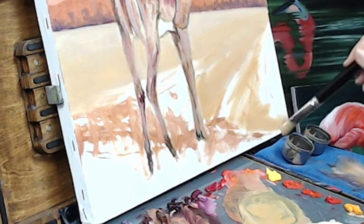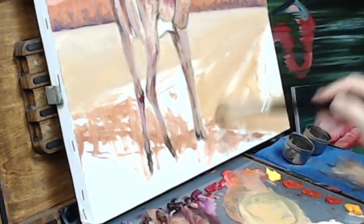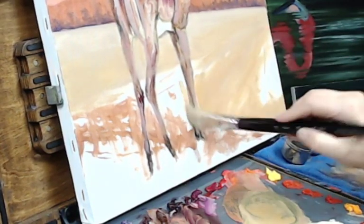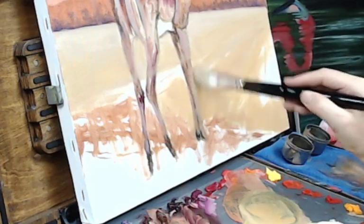So anytime you're blending colors on your canvas, it's good to keep whatever you start with so you can blend a little bit of that into the rest of the piece.